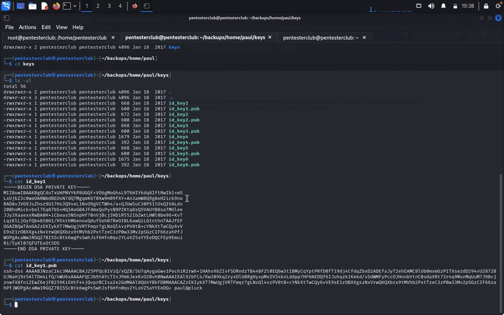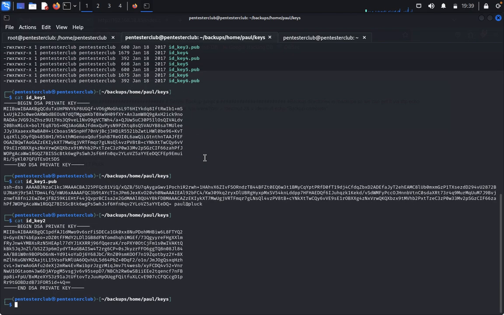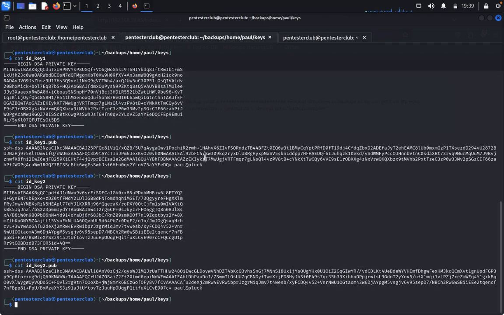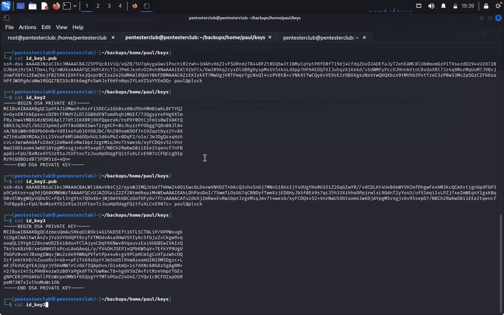It's Paul, Pluck. Which one is going to work out? I really don't know, maybe it's the same or a different one. Let's look. It's similar. He made it like this for confusion.